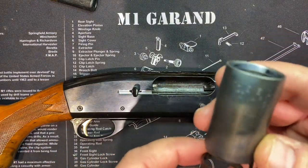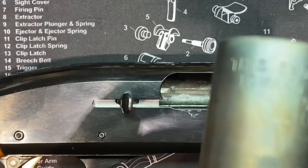What does this say on here? It says something here. Let's get up close.